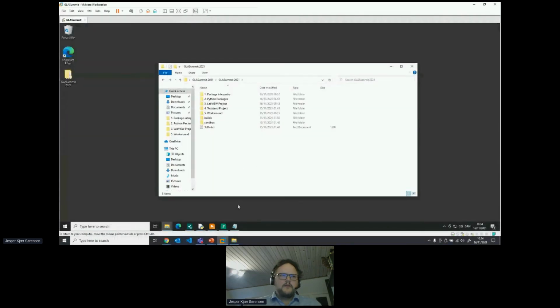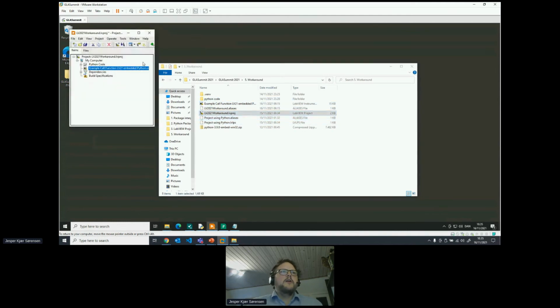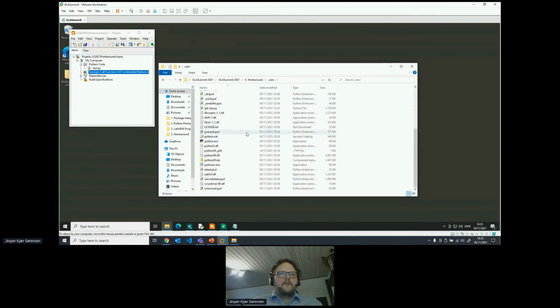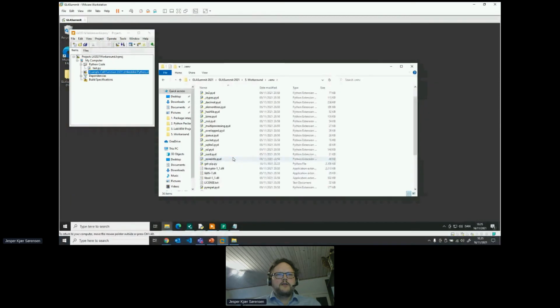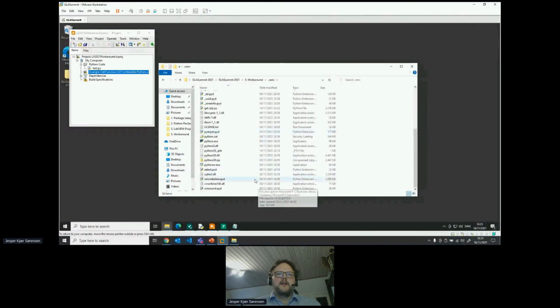Here we go. And just to check. Yes, wonderful. So when we look at this workaround here, just putting that up there as the first one, we would have our venv, and the venv is now this set here of functions that is necessary to run Python. It has a python.exe. It also has this DLL part that we were looking for before. And it has a pre-compiled version of the entire standard library. But it doesn't have these two folders and it doesn't support pip.